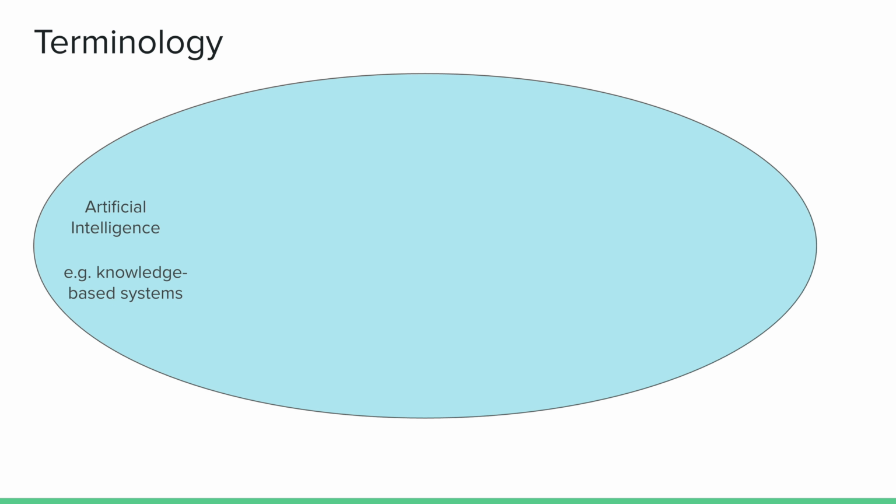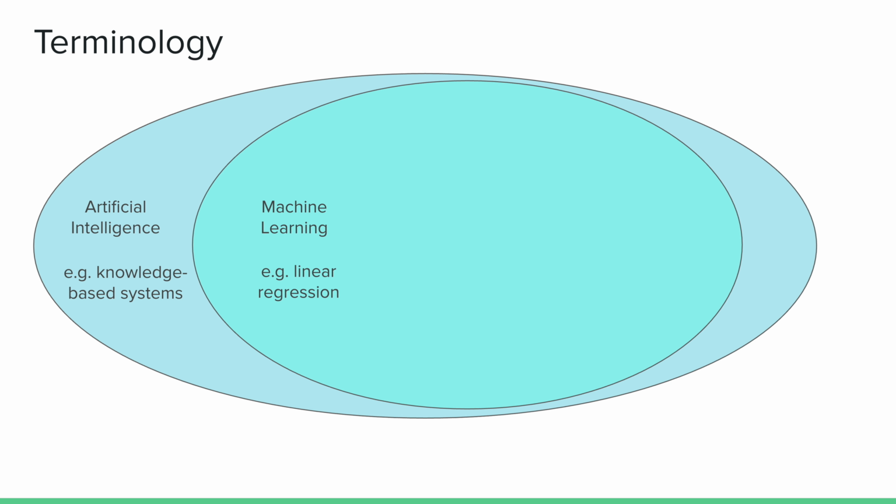A few words about the terminology first. Artificial intelligence is, well, a bit unclearly defined. I would say it's mostly used as a marketing term, so you will hear it a lot if you work in the corporate world where you want to promote your project or your product, and then of course everything is AI. But the definition is not as clear here, so I will try to avoid it as much as I can. However, what is clearly defined is machine learning. Machine learning is, as I just said, using data to answer questions. And an example could be linear regression. You have a couple of points and you want to fit a line in there.